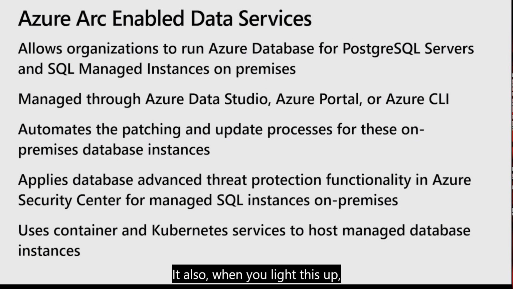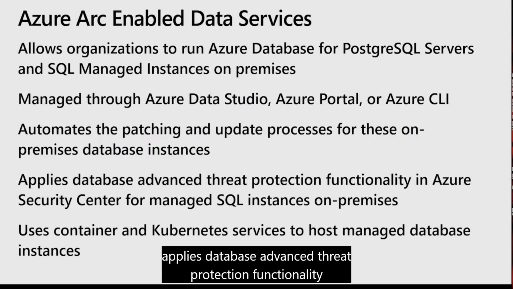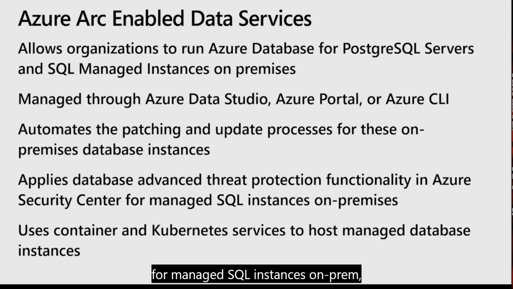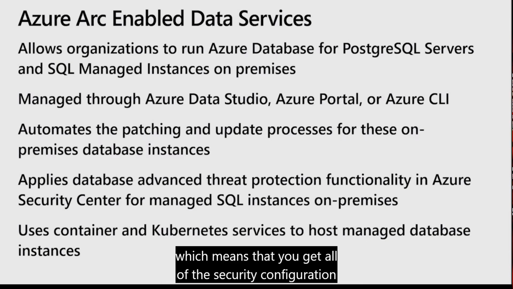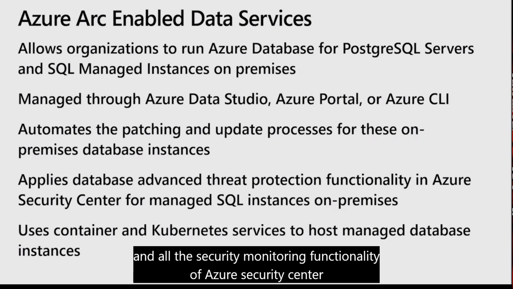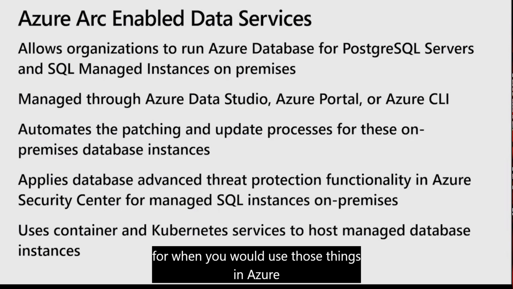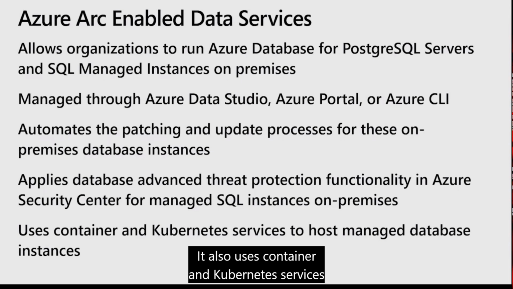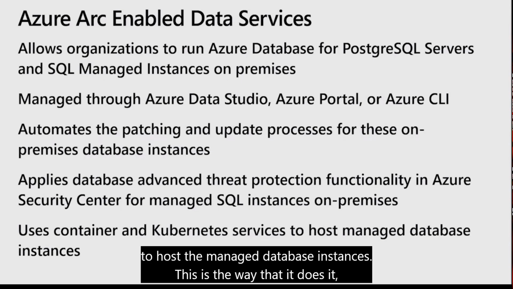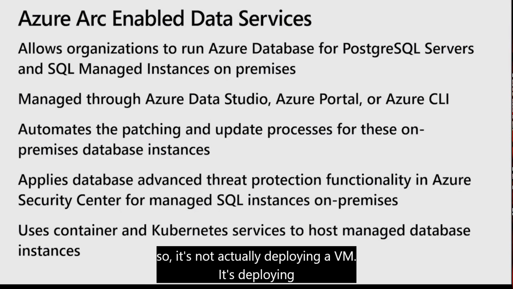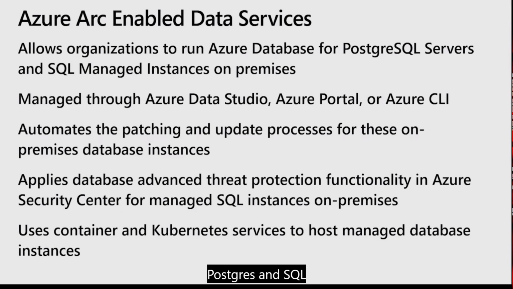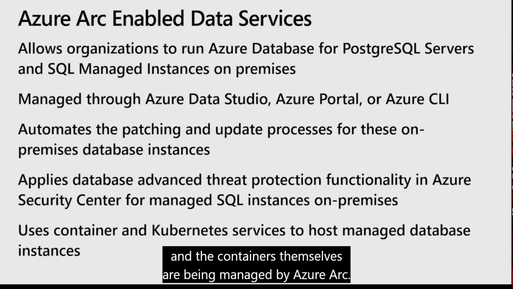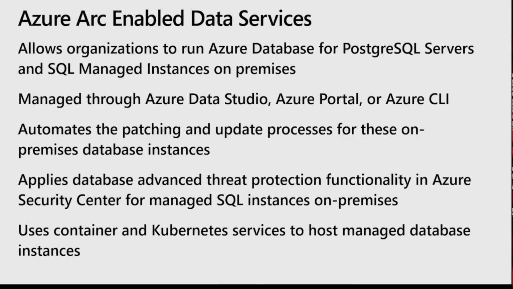It also, when you light this up, applies Database Advanced Threat Protection functionality in Azure Security Center for managed SQL instances on-prem, which means that you get all of the security configuration and all of the security monitoring functionality of Azure Security Center for when you would use those things in Azure for your on-prem instances. It also uses container and Kubernetes services to host the managed databases instance. This is the way that it does it. So it's not actually deploying a VM, it's deploying Postgres and SQL in containers, and the containers themselves are being managed by Azure Arc.